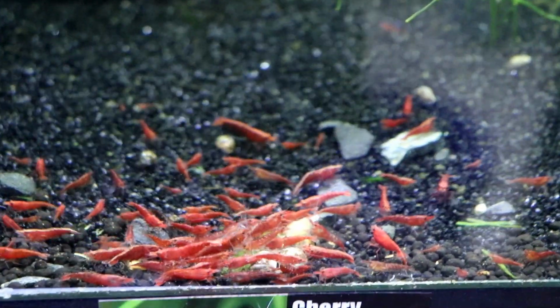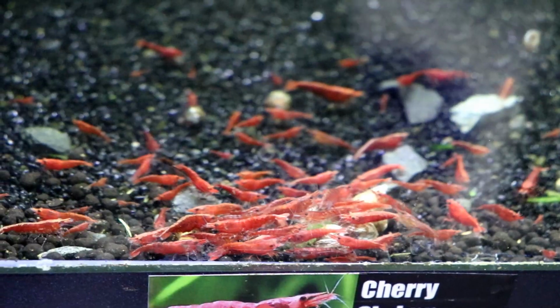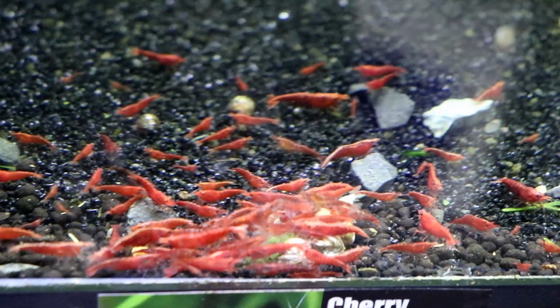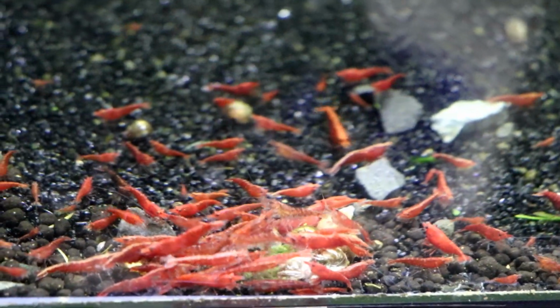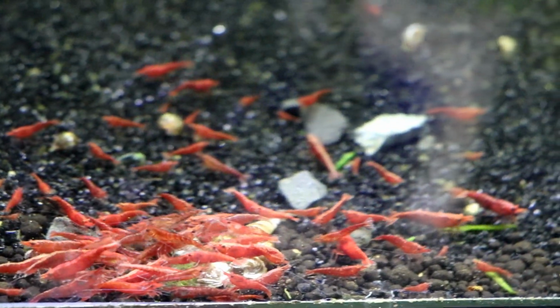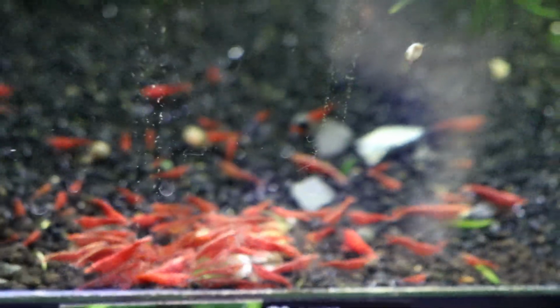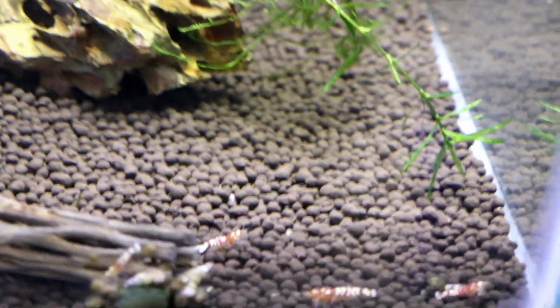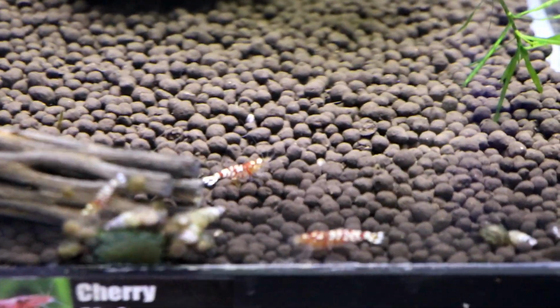These are just standard cherry shrimp. These are ones that I got from Rob at Flip Aquatics, and you can see that these guys breed true. I get a few oranges here and there, but for the most part, these guys are all extremely red. And this has got to be 10 generations removed. All right, and we are to the last tank. No, it's not cherry shrimp, that's an old sticker.